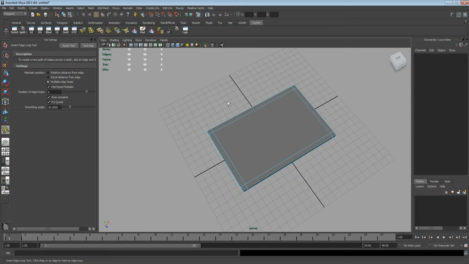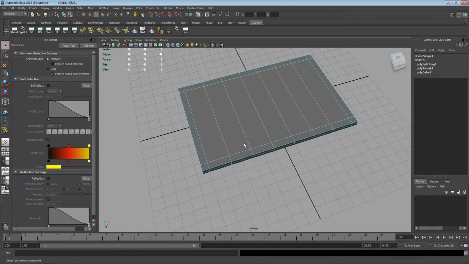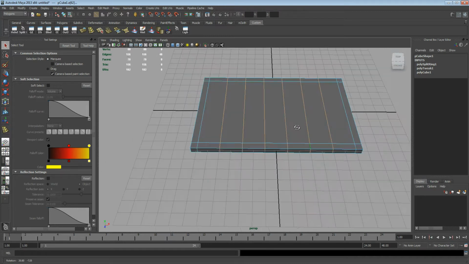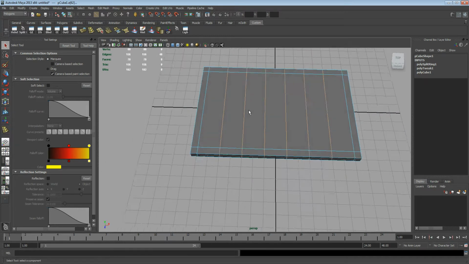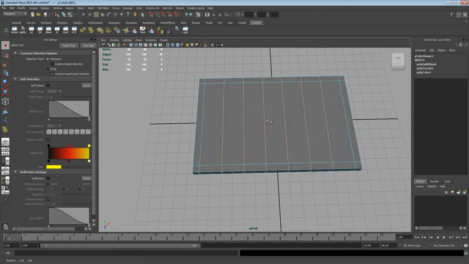Once I have set the number, I can click on it, and there we go. I have 6 in between. So right now I have 2 for my windows, 2 for my doors, and another 2 for my windows. Of course at this point, however you want to shift it, it's really up to you.